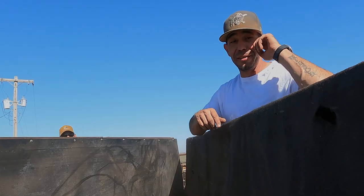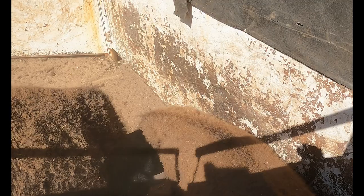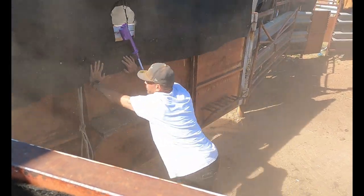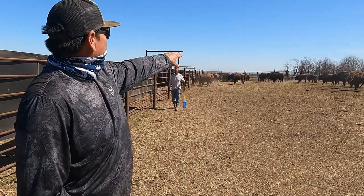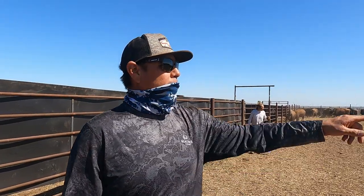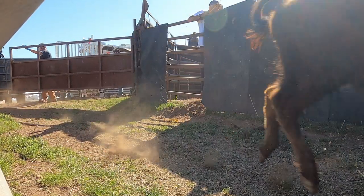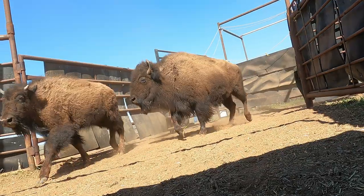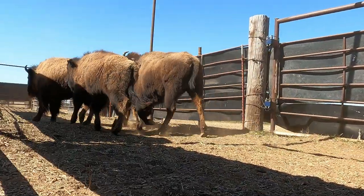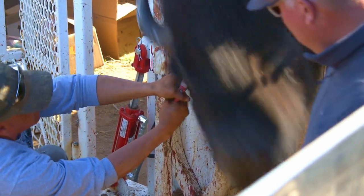That's probably the toughest part right here — getting them to go from a 10-foot alley into a 3-foot hole when they're a thousand pounds and up. This is called the lion's den. There's an alley that comes around, and it's designed to make them think they're escaping, but they're actually coming into what we need them to do. Sometimes if a mama cow has her babies, instead of separating them we'll just let them all go in together — they're more calm that way. It's best to keep them as calm as possible; once they get worked up, it's just hard to work them.